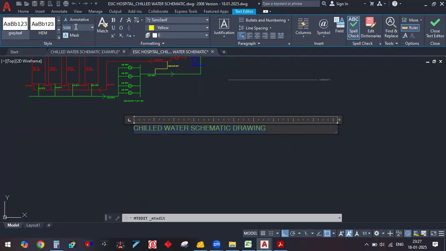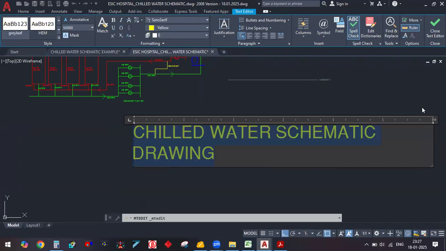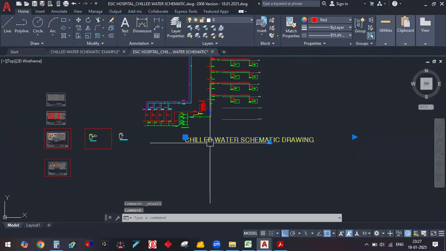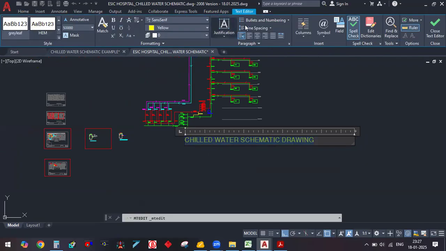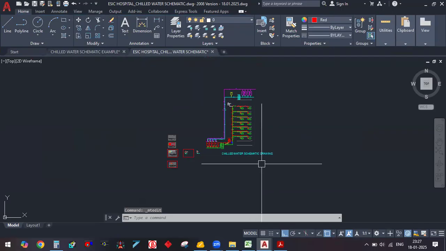It's similar, the same way we can develop that also. That's not an issue. So I'm just changing this color to cyan. Okay. So anyhow, let's stop here for today. So thank you.